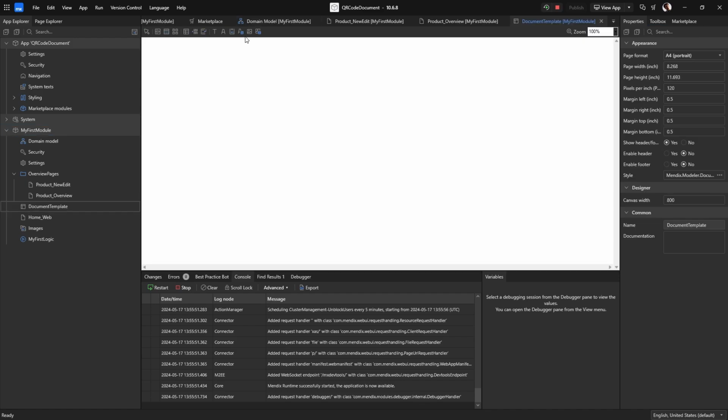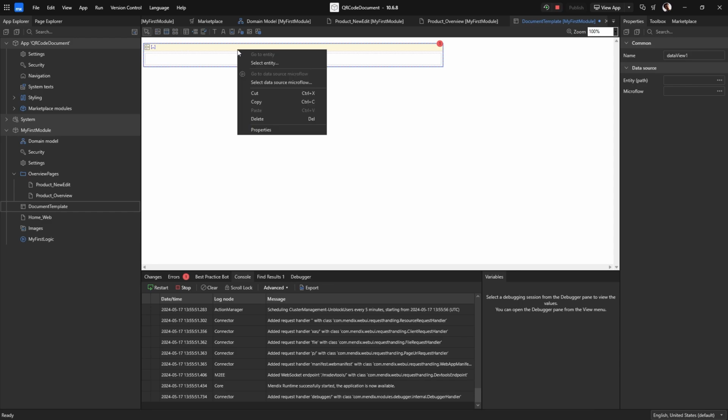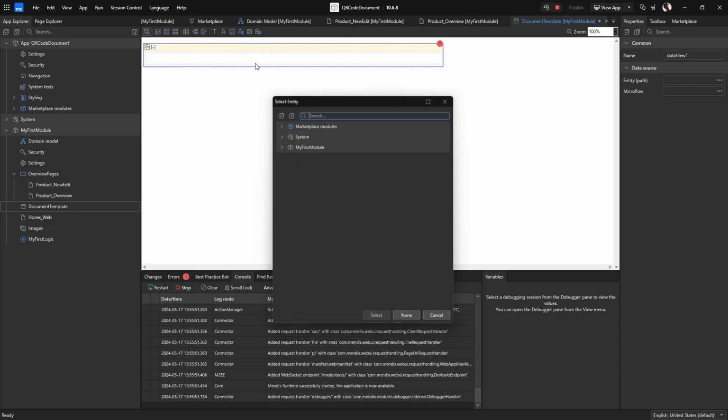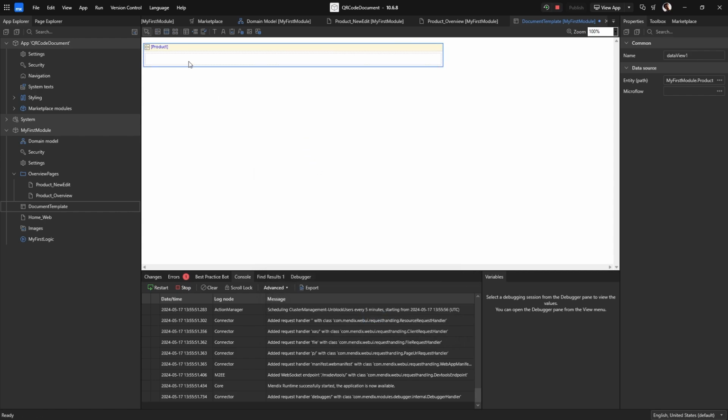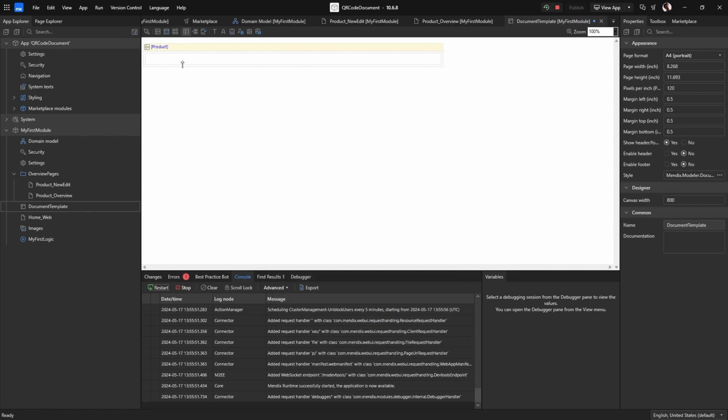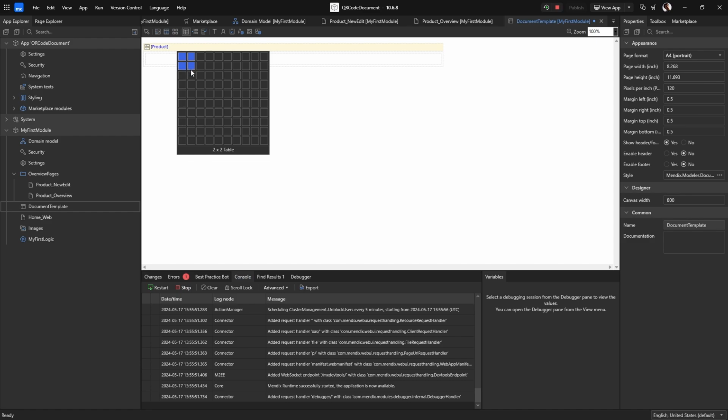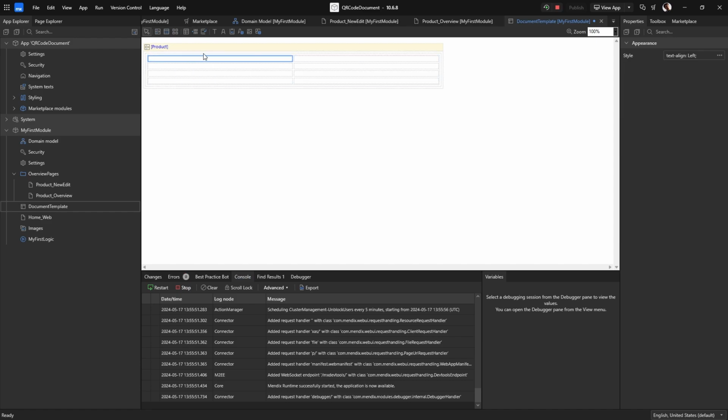In our document template, we are going to add a data view. We are going to select the entity, and this entity is our product. Then in our data view, we are going to add a table. This table is a 4x2 table.